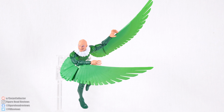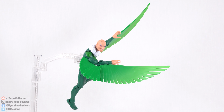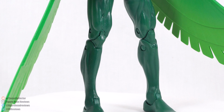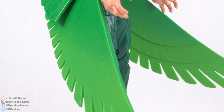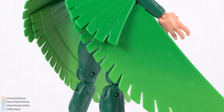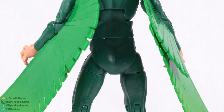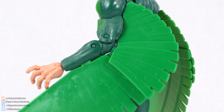And here is Vulture outside of his packaging, and I am very excited to finally get this classic look for this character. The Ultimate Spider-Man 2-pack that we had with Ultimate Spidey and Ultimate Vulture was a Walmart exclusive some time ago. I want to say maybe a year or two ago even. It was a decent set, but of course that was a different look for Vulture. Having the classic one now means that I can finally get a classic-looking Sinister Six going, and that'll be really cool. It'll even look better once I get the retro Electro. But anyway, very happy to get this guy.